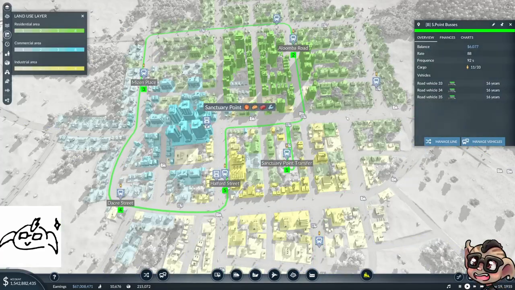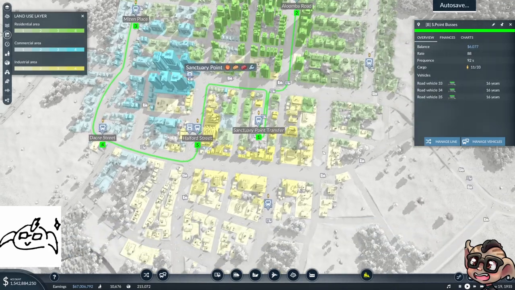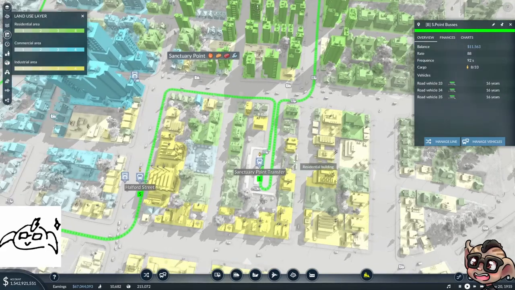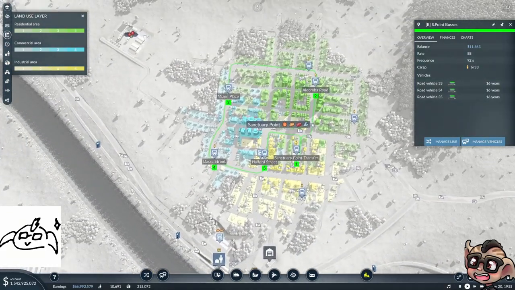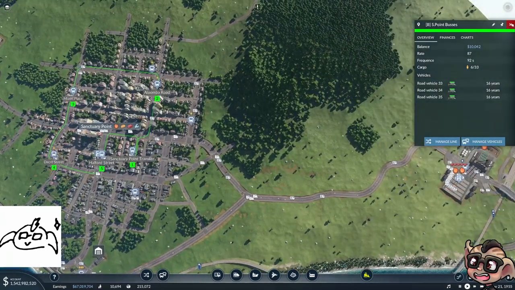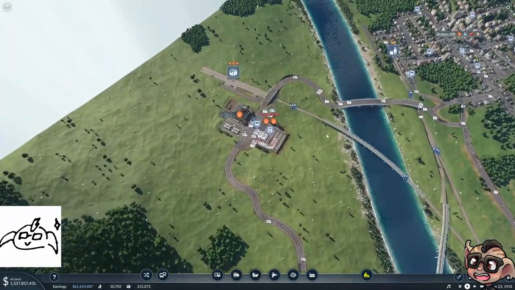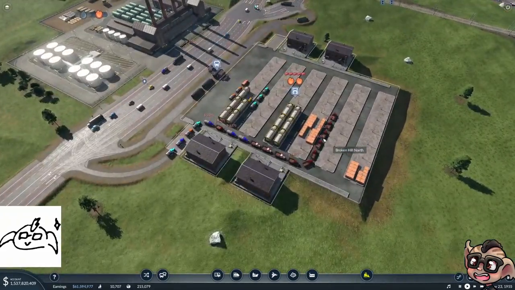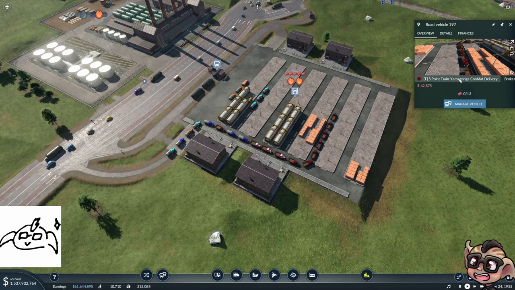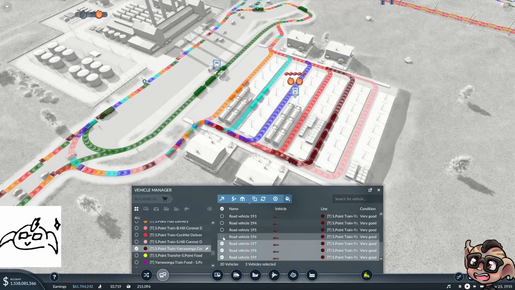If we look at our usage, you can see it's not great. It's got tiny buses on it that no one uses. Yeah, that's a lot of things queued up here now. Maybe we went too big here.